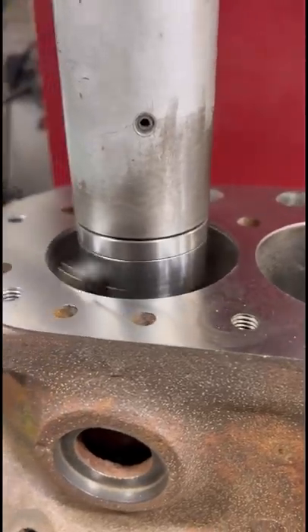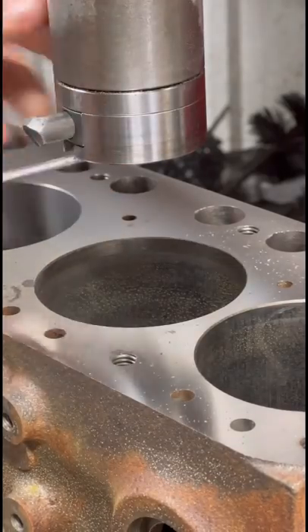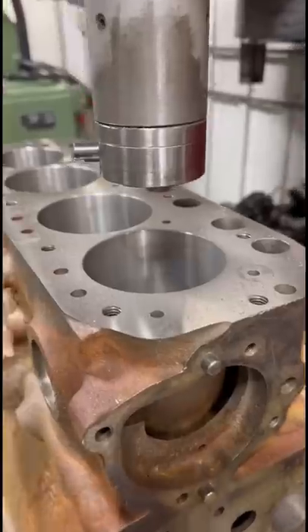There's not a whole lot of wear, but the cylinders have some very light scuffing. We always chamfer the top of the cylinder as well. After that, it's pretty much rinse and repeat. It's really quick to switch between the centering finger as well as the chamfering cutter and the boring cutter, and we can knock out the last three cylinder bores pretty dang quick.